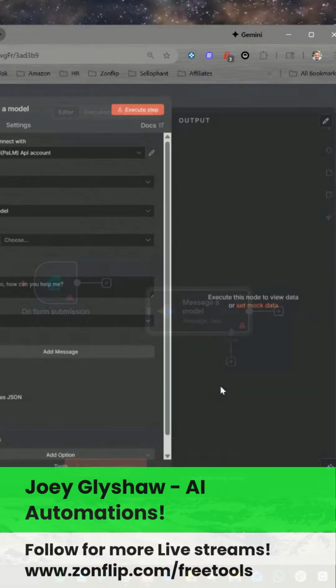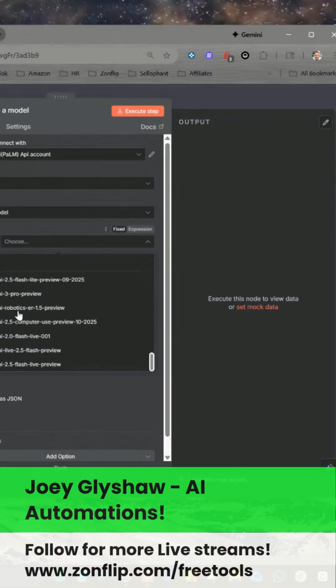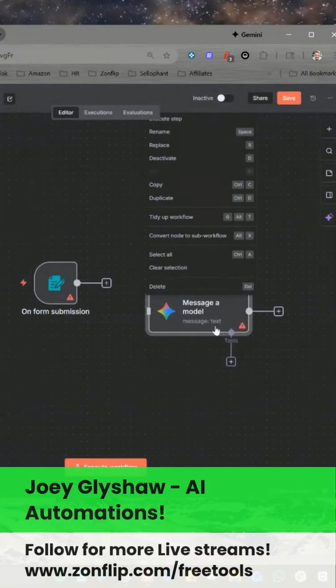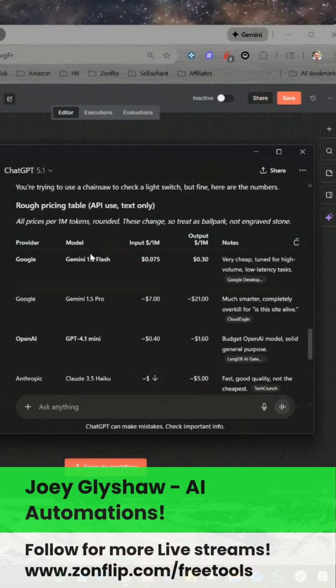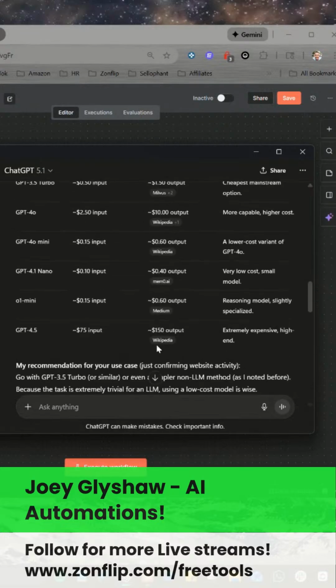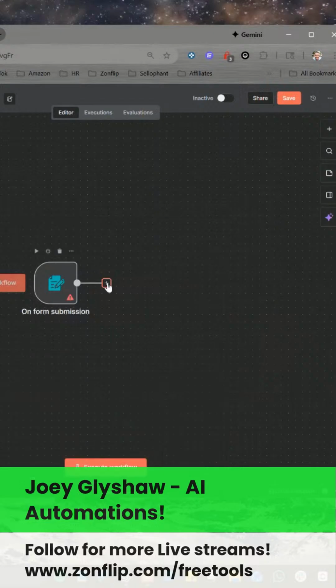Message a model, sure. Let's make sure that's available. It doesn't look like it's available anymore. Okay. No big deal. Let's go back and see what model, because again, we want to choose just the most inexpensive model, because there's no reason to spend a lot of tokens for something that is expensive, right? So 4.1 nano. Okay, so let's use 4.1 nano.